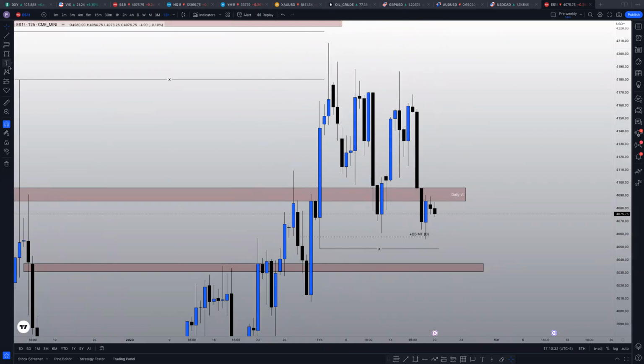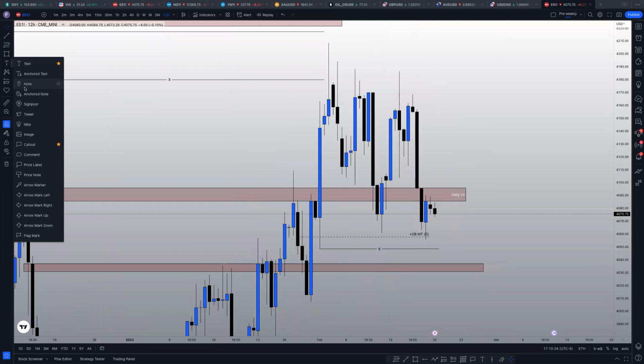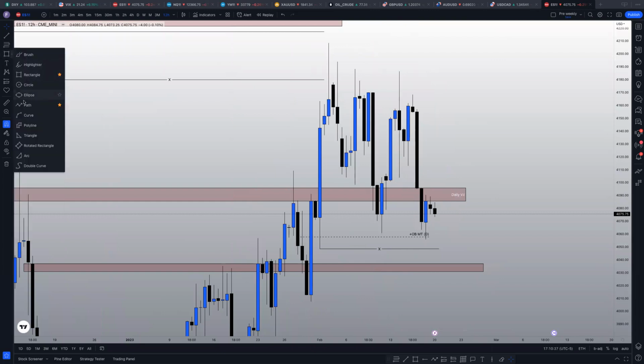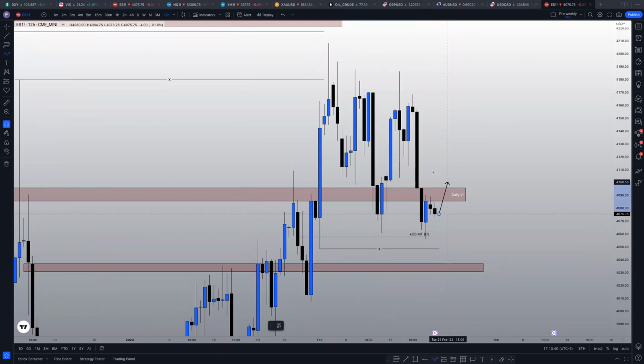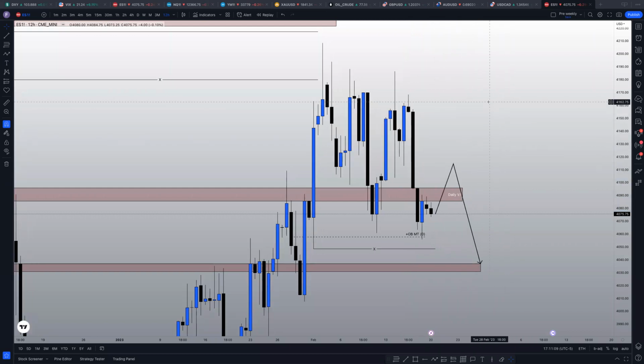So if price draws higher first, I'll be looking for weekly close bearish. So if price draws higher into this imbalance, I'll be looking for this, and ultimately this weekly close inside of this. Now, if price draws into lows first, I'll be then looking for bullish price action, but we're going to go with this for now. And if my thoughts change intra week, that's what I'll be doing.